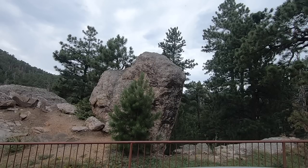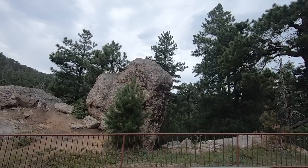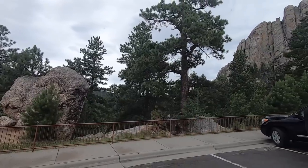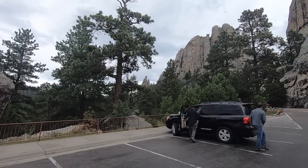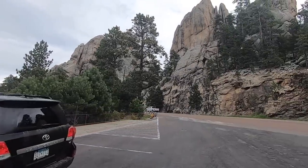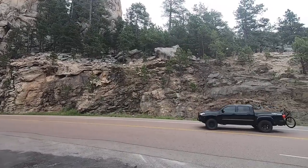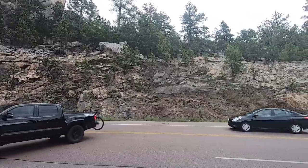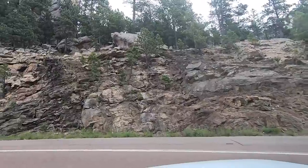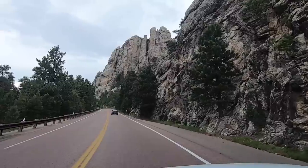Okay, we'll get on this little stretch of road. It's numbered 244. It cuts between 16A and I think 16. That's where we're going to go back. And then once we see Crazy Horse, we're going to head straight south down into Hot Springs, South Dakota. Yay! Hopefully the blue sky will emerge soon. Lot of people up here, my goodness. Okay, so long, George.